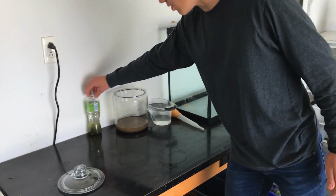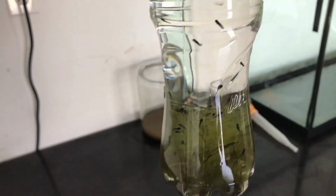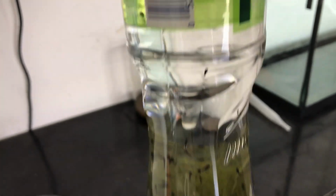These tadpoles. Look how cute they are. Look at them. They're swimming around now. Really active.